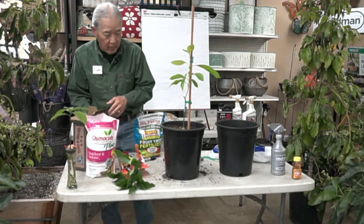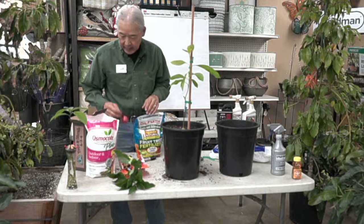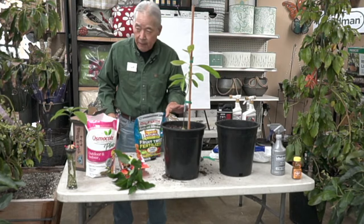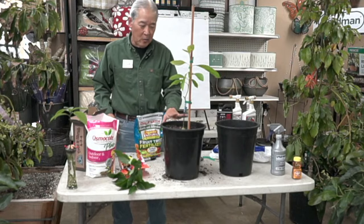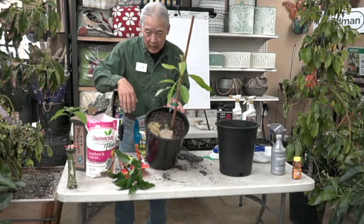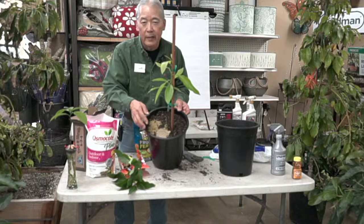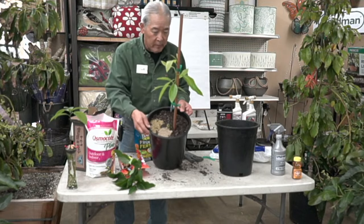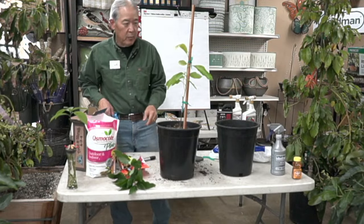soil. We don't usually mix it in before we water them just because I'll forget which ones I fertilized and which ones I didn't. So we just leave it sitting on top like this, and when we water, we expect to see it. We'll water this 3 or 4 times for the first watering, and the action of the water will bury the fertilizer and get it to start working for us. So that's pretty much it.